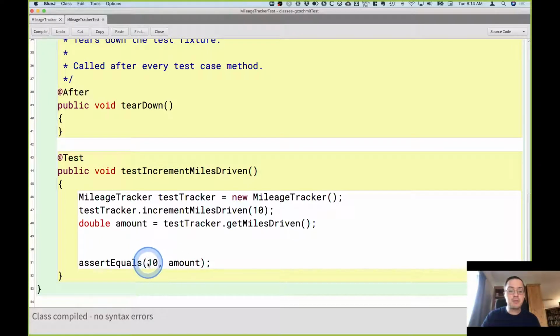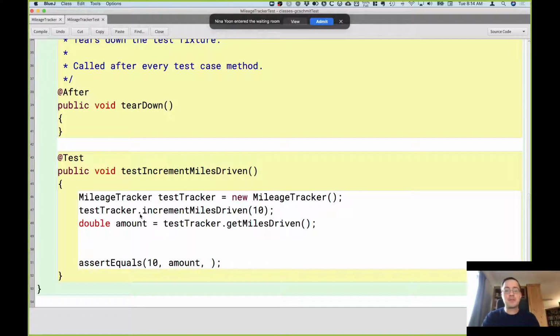So therefore, whenever we compare a double value, we need to tell this assertEquals method how close is close enough. If we're off by an entire mile, is that okay? The answer is probably no. But if we're off by a millionth of a mile, do we care? Definitely not. So the third argument that we specify here is what's called the epsilon value.